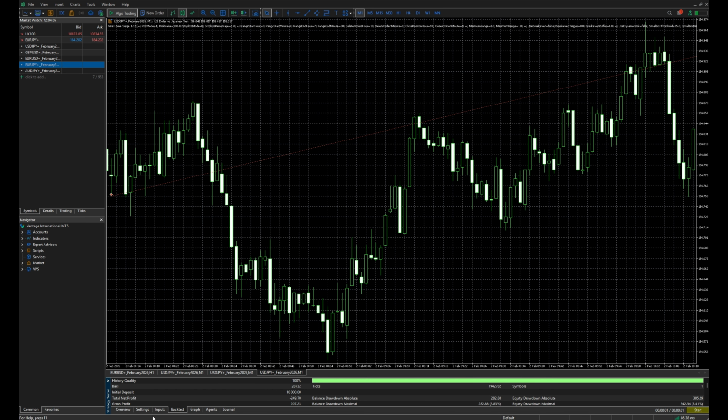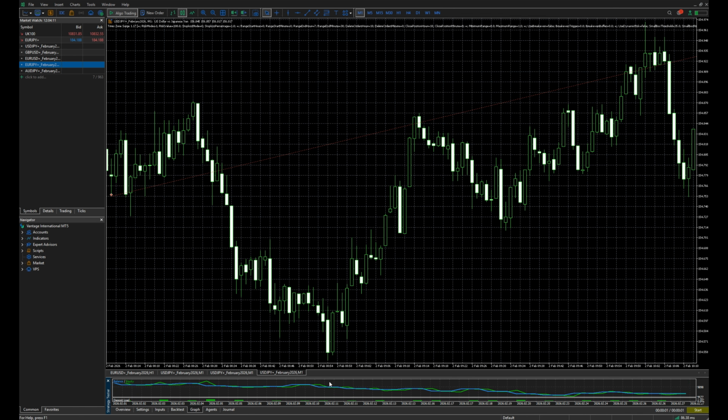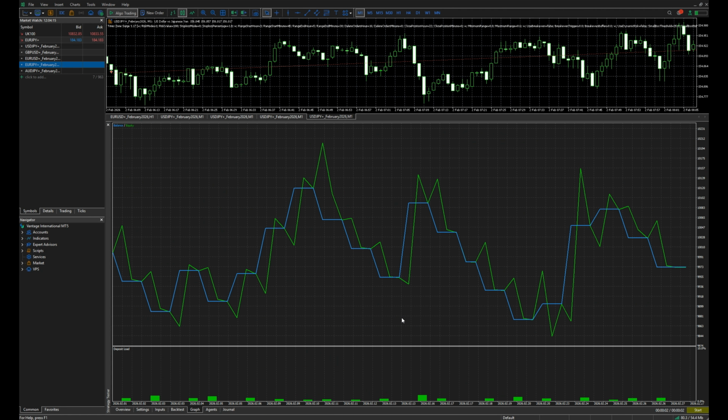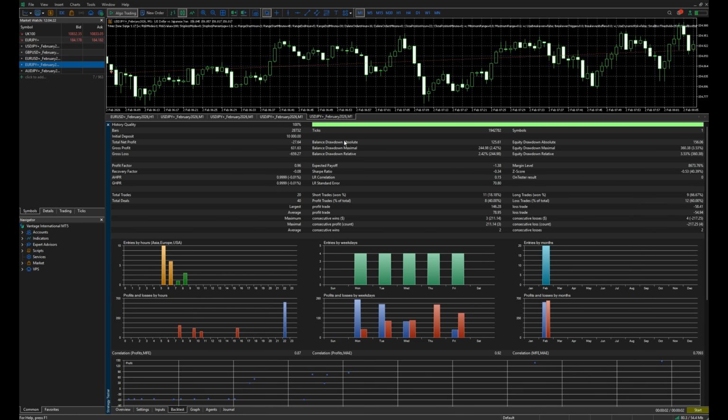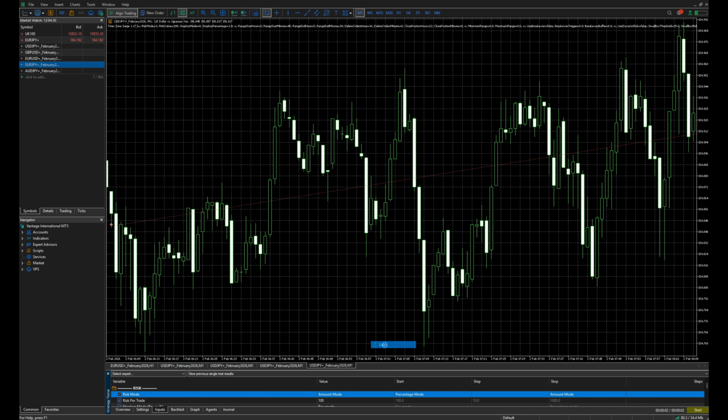Let's make this smaller again, and let's load in the fourth setup for USD, which is usually also a very good performing one. But yeah, what we can see and what we will see throughout this video is that most of the setups have just been going sideways. Nothing special, nothing too bad. Me personally, I made like 36 euros after commissions and fees. And yeah, that's pretty much like break even for me.